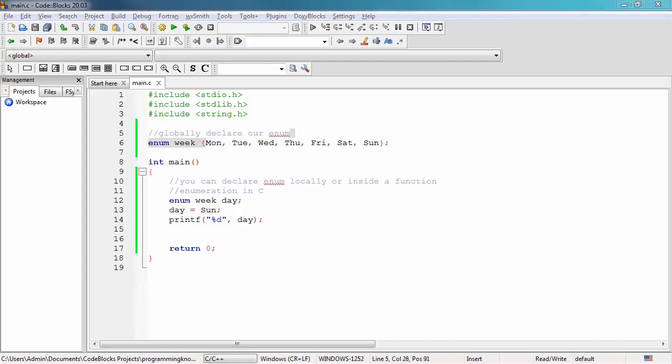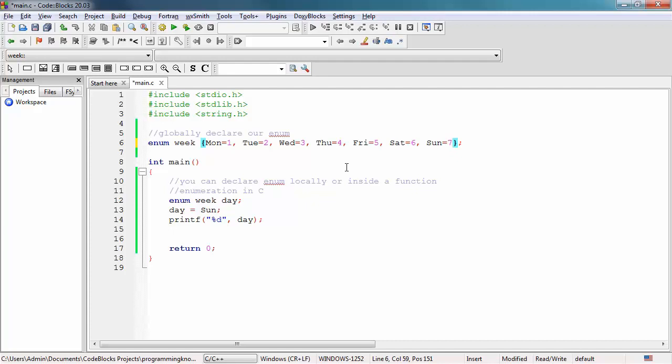Okay, so if we try to initialize our states, so for example, we want to make this 1, we could do that. So Monday will be 1, Tuesday is 2, Wednesday is 3, Thursday is 4, Friday will be 5, Saturday will be 6, and Sunday will be 7.